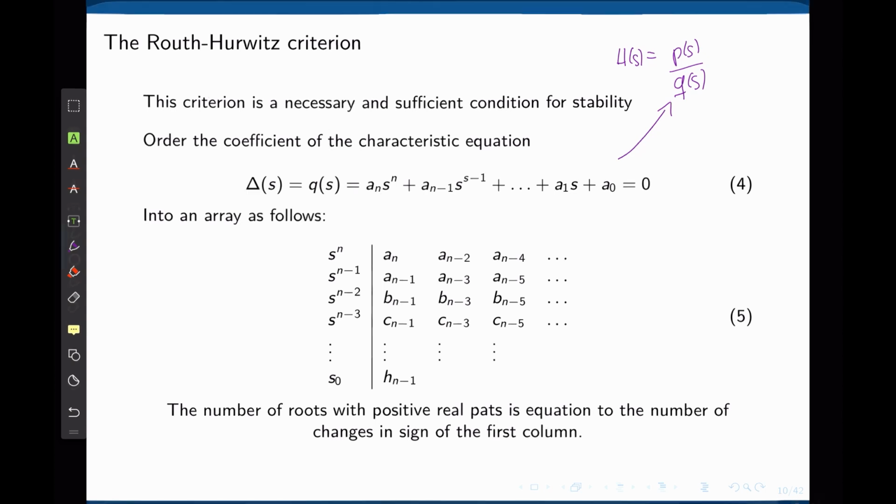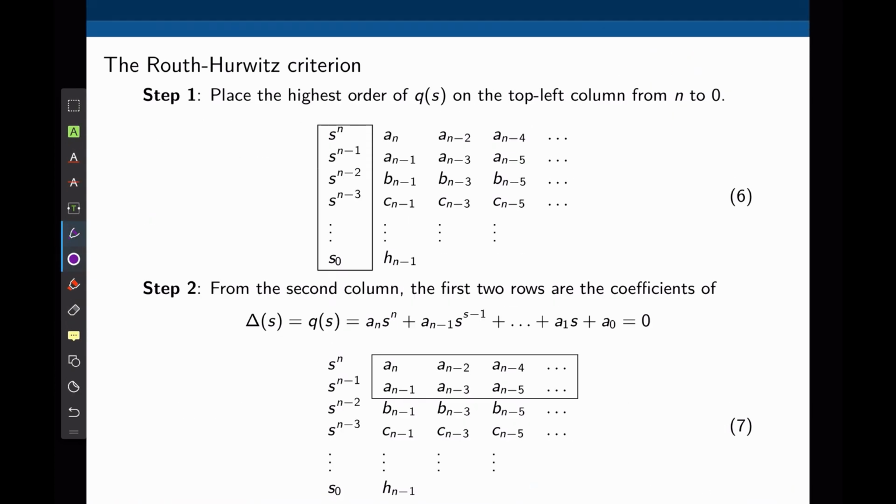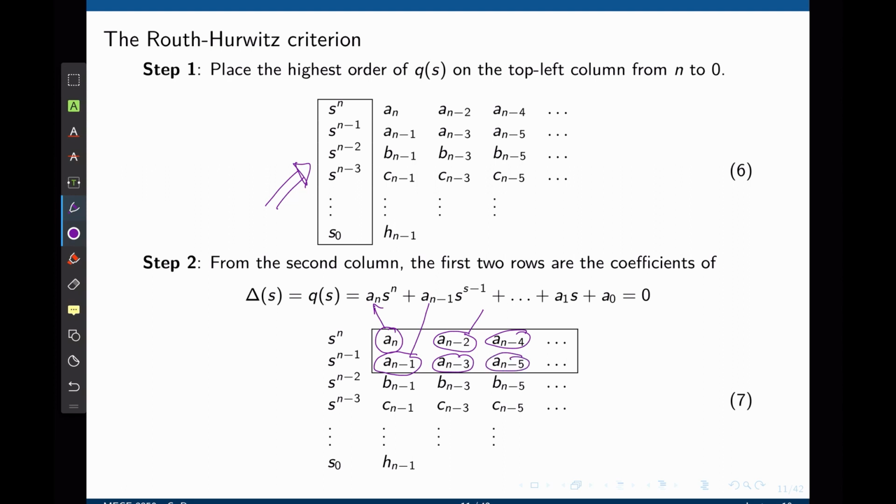The first step is to create the first column in the Routh Hurwitz array, and this is very simple. We are going to list the powers of s from the highest to the lowest power. If you're dealing with a fourth order system, we'll have s to the power of 4, s to the power of 3, 2, 1, and 0. The second step is to populate the first two rows of the array. The first two rows will now take the coefficients of this polynomial. We are going to start with the first element here being the highest coefficient of s. The second coefficient goes here, the third coefficient goes there, fourth, fifth, and so on. So we are completing this array in an up and down pattern like this.